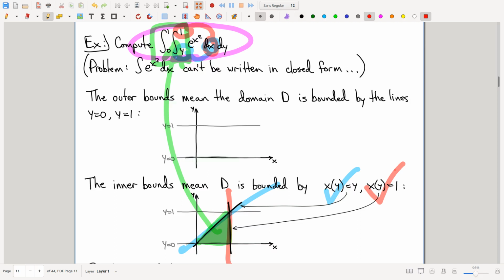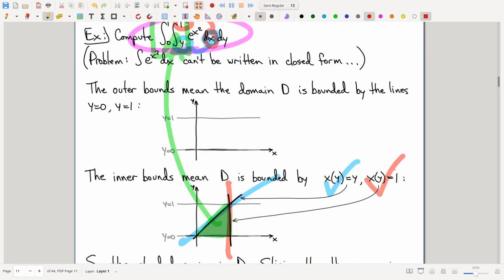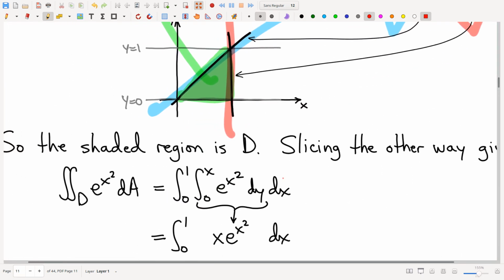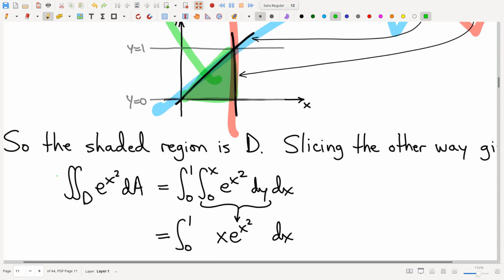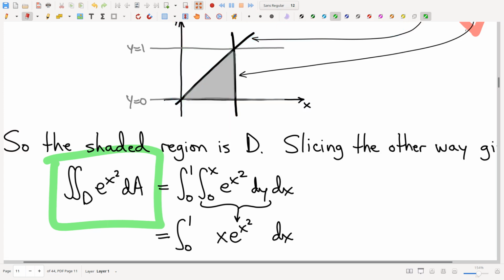So sure, the question asked us to compute this iterated integral, but kind of working backwards, you can see that iterated integral is in fact no more than just this double integral. So we've rephrased the question. The question was compute an iterated integral. The question is now compute this double integral. And having viewed it as a double integral, I am, of course, now free to slice it up however I want. Obviously, I'm not going to slice it the way it came to me. That wouldn't accomplish anything. So I'm going to slice it in the other order.